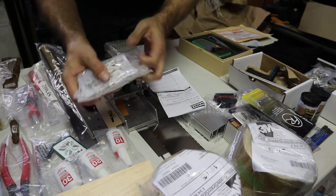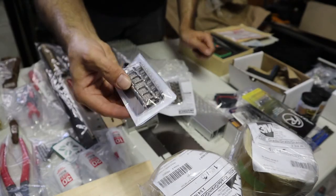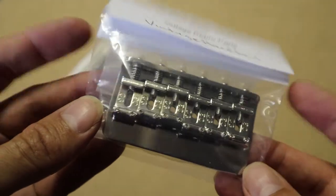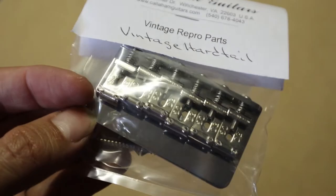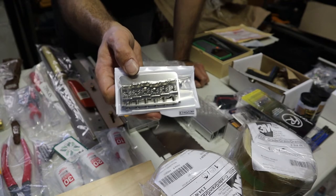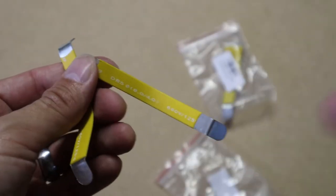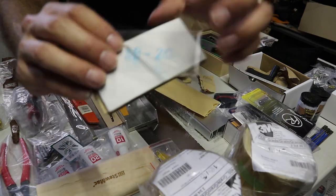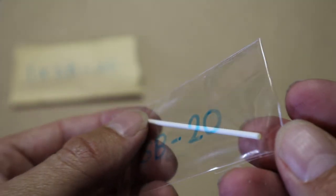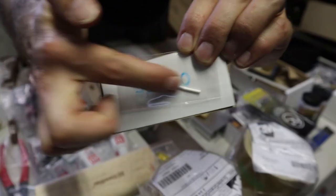These are vintage-style saddles from a brand in the UK called Callahan Guitars. This is essentially a hardtail Fender bridge, but the string spacing is much wider than a normal Fender bridge. This is why I'm building my own guitar — I want an electric guitar that has the same string spacing and neck dimensions as my acoustic guitar. So this is a Fender-style bridge that lets me have an acoustic spacing. I bought these off Amazon as well — these are little string spreaders. And these are glow-in-the-dark side dots. That little plastic rod is the entire thing — you basically drill a hole, insert a little bit of that rod, glue it in, and cut it off. This should be enough for probably two guitar necks.